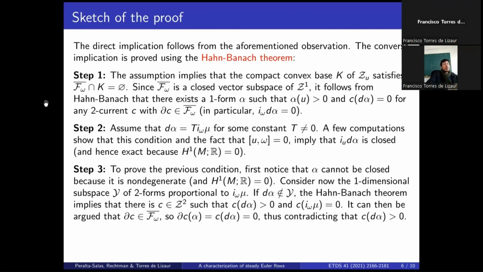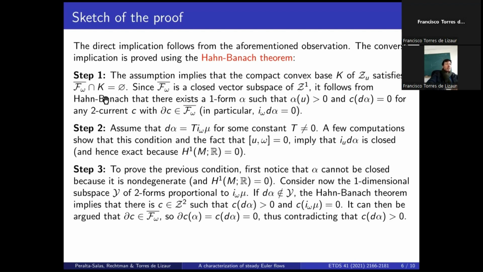So this is calling for an application of the Hahn-Banach theorem, because this intersection is empty. You can find a linear function in the space of one-currents, in this space of generalized loops, that is zero on this linear subspace and positive on this compact convex set. But now comes the second crucial observation. A continuous function on the space of one-currents is again a smooth one-form, because smooth one-forms and one-currents are dual to each other. So this functional gives rise to a one-form α, and the fact that the functional is positive here, one can show, is equivalent to saying that α is positive on the vector field U.